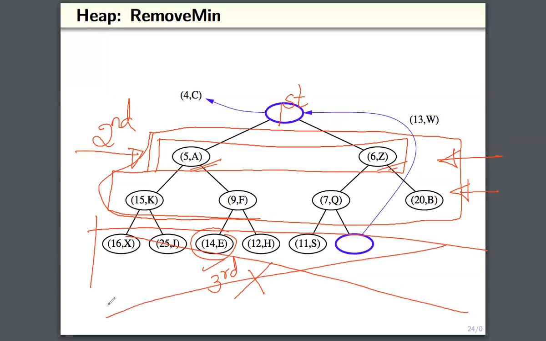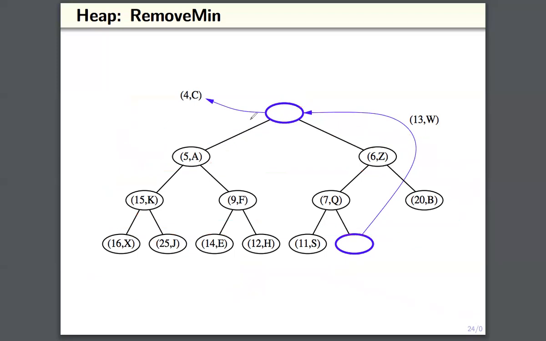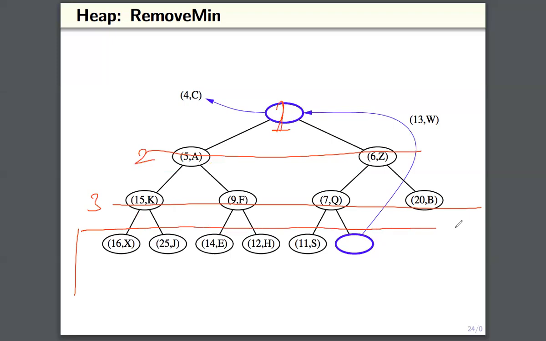Maybe we have a difference about the level. I thought you talked about the top one as 0. Yes, the level number is correct. But the third highest priority item: 1 is this, 2 is this, 3 is this. The level cannot go below that level. So the third highest priority element cannot be below this at all. But you don't know exactly; it can be at the second level or at this level. So we don't know, but this is the range of possibilities, and this is the impossibility.